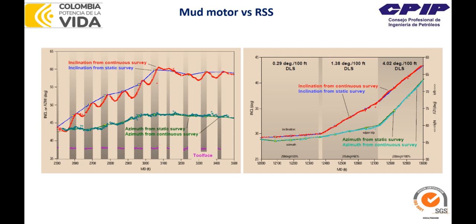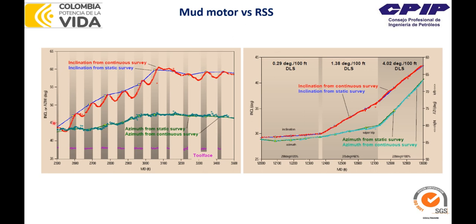And the red points here are continuous inclination, and you can see what's going on between the surveys. The purple points here represent the tool face, which means in the purple and gray zones, that's the sliding mode. And we see what's going on here. The BHA has the natural tendency to drop the angle, and the directional driller builds up the angle. So it drops and he builds up, and drops and he builds up, right? So he does everything right, and the motor is working fine.